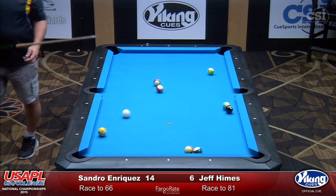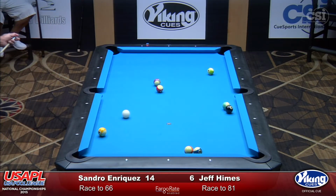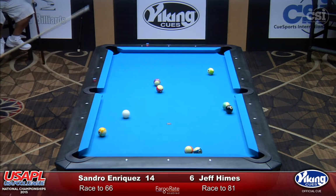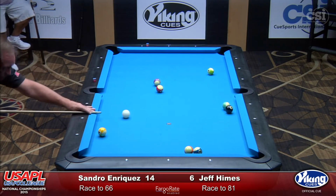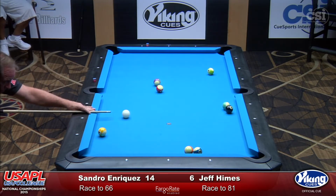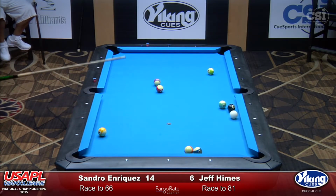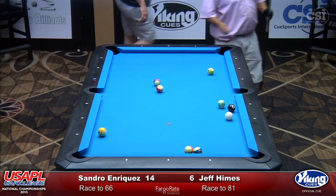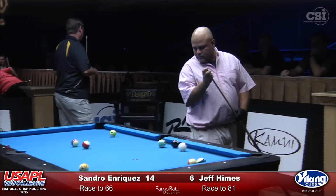Yeah, I don't know what he's going to do here. I know a shot here. Yeah, rail first, kick the 8, have it glance off the 14 and go in, bank the corner. Bank the 8 into the 14, the 8 goes right there. It's like a one-pocket type shot. Well, he may be banking on the fact that those two stripes are tied up here on the foot rail.